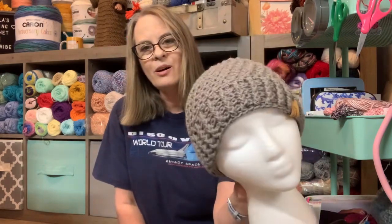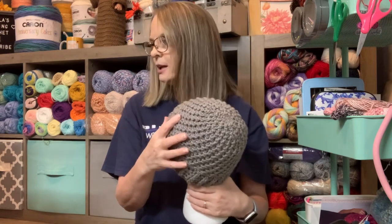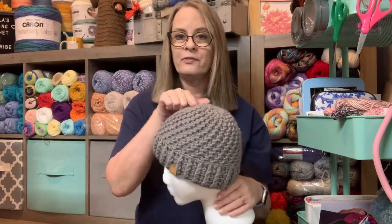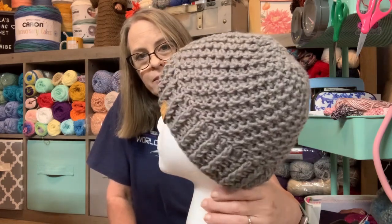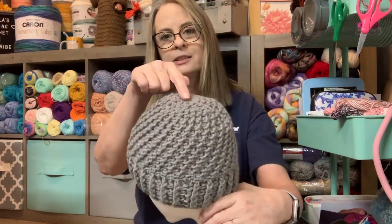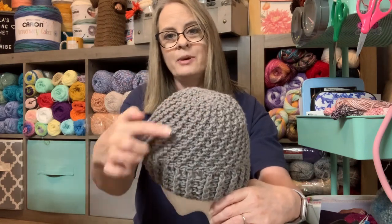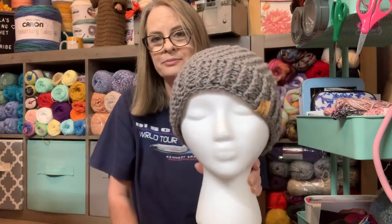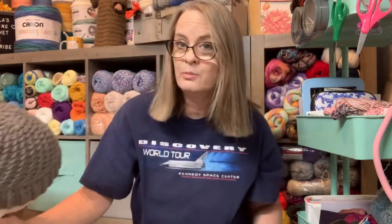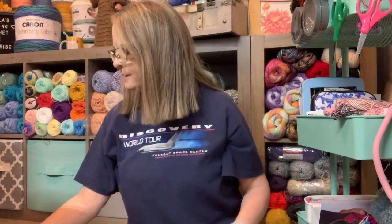Anyway, so she saw this one that I did, and she asked that I go ahead and do a tutorial on it because my other one has more of a flat top to it. And she said she would like to see it done this way. And I have not done a tutorial where the hag stitch starts up here in the beginning. So, and see, it even starts. I mean, how cool is that? So, yeah, I just love this. So that one goes to my daughter. That's her hat.